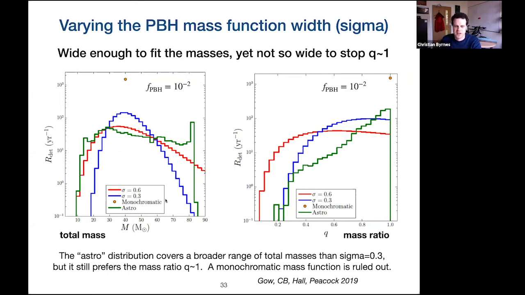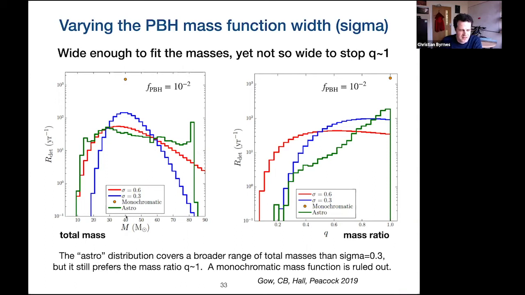You'll also keep seeing the same mass ratio, which will be 1, because if all black holes have the same mass, clearly every merger would be, in a sense, boring. It would always be the same two equal masses colliding. Now, as you make sigma wider, which corresponds to the width of the mass distribution, it's going to become more and more likely that you see very unequal mass mergers, one from the top end, the heavy mass side, and one from the light end.